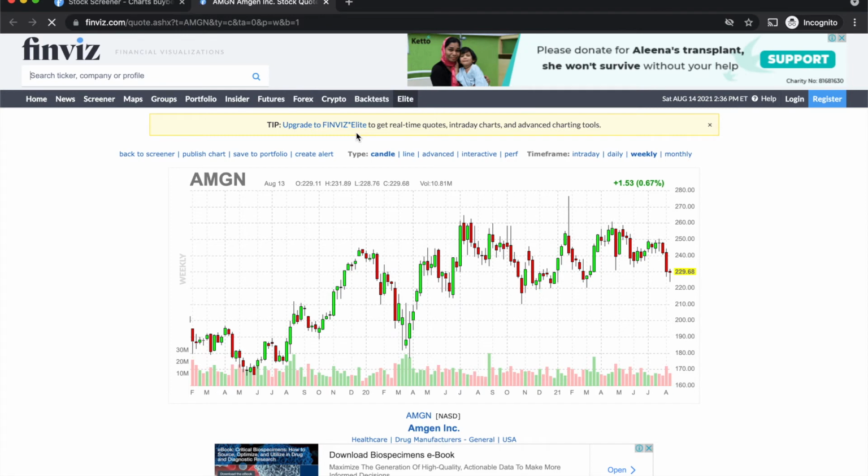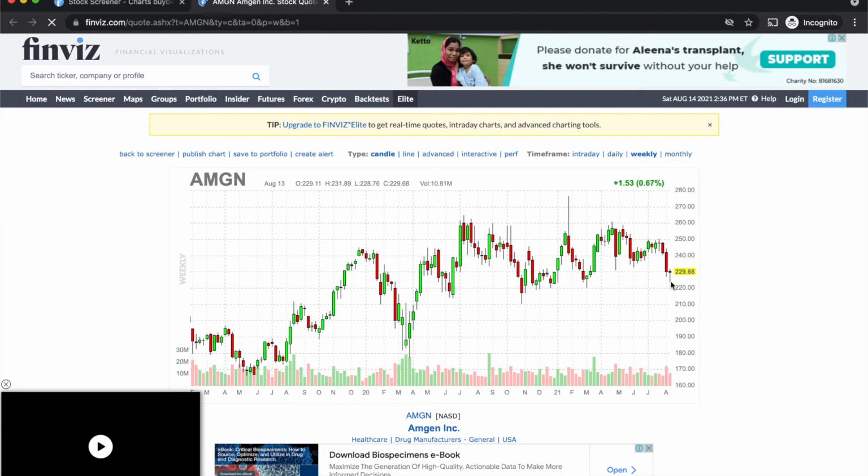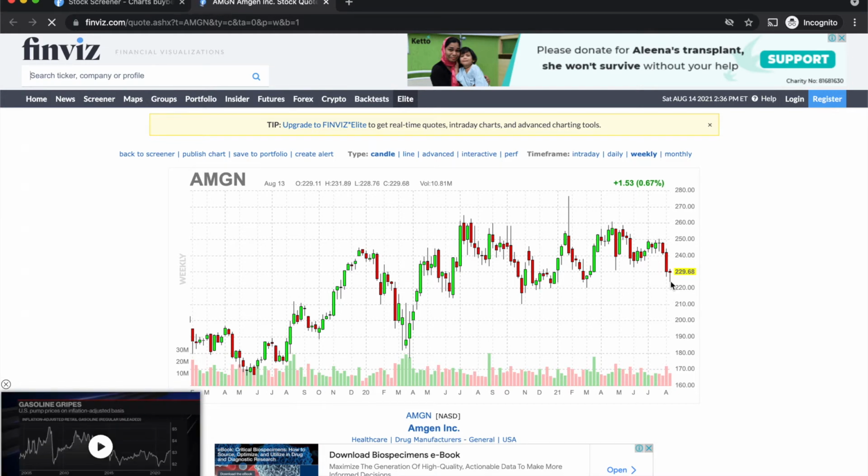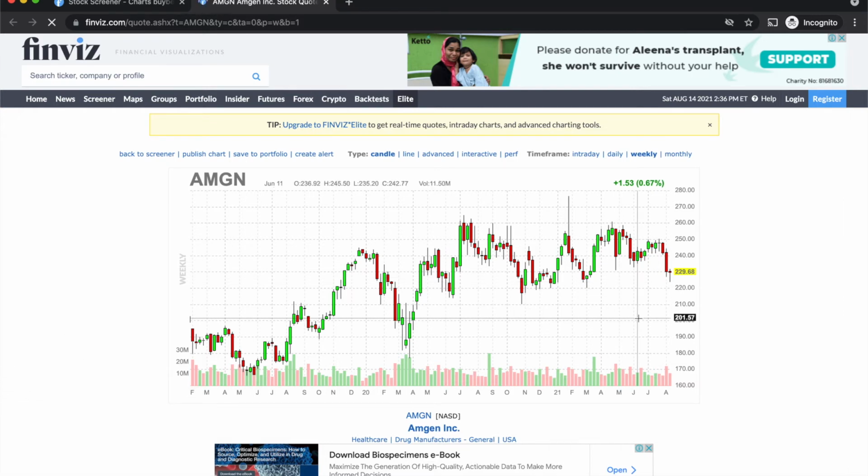This is the Amgen weekly chart, and you can see that this particular company has a base around $230 here. In fact, it has a base around $220 here, and right now it's trading at $230. But the important thing to note is that the $220 level was almost reached during this week. This is a weekly chart, so it would not be a day, but during this week, the price went to almost $220, which is a pretty strong base, right? You can see here that around the 210 to $220 mark, this particular band is a very, very strong base, a strong support for Amgen, and therefore it will be a good opportunity to buy this at this level.